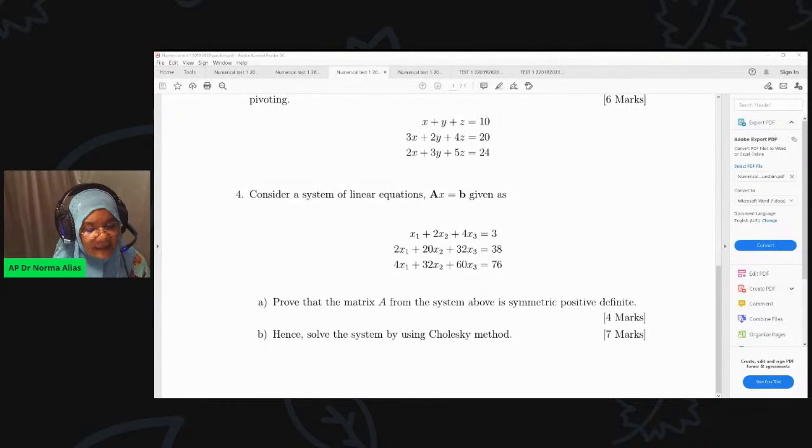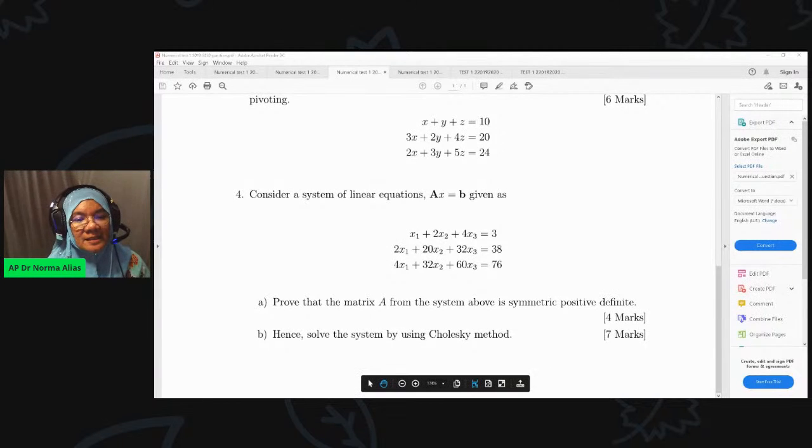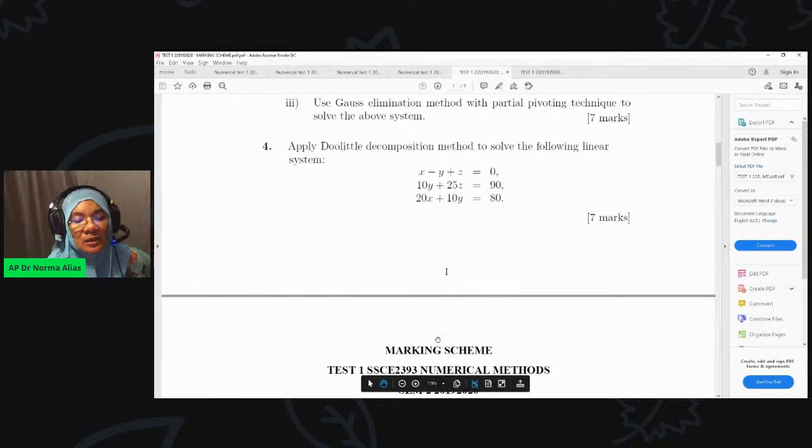The first is symmetric: A is symmetric and A is non-singular. The second is a_ii is always greater than 0. And then the maximum a_kj is always less than a_ii. And a_ij squared is less than a_ii a_jj. So this is the theorem that you need to prove. Okay, just put in the values only, not prove it by pure maths. Okay, just a proof. All right, so now let's answer this question, the Cholesky method.